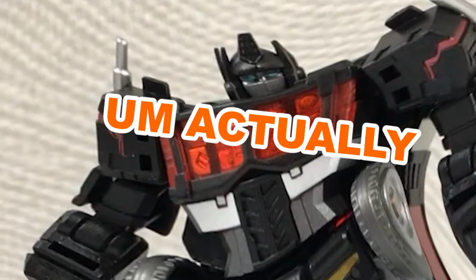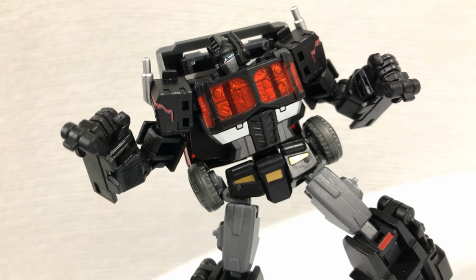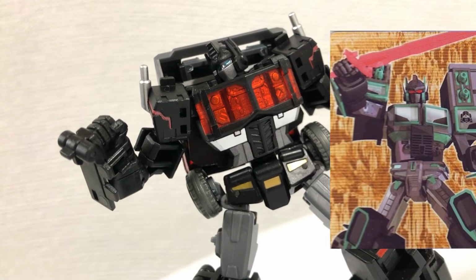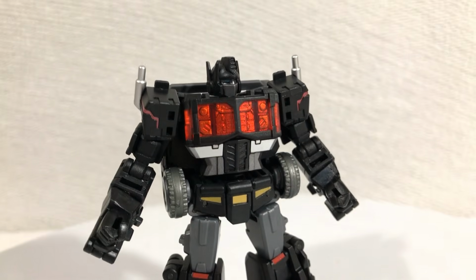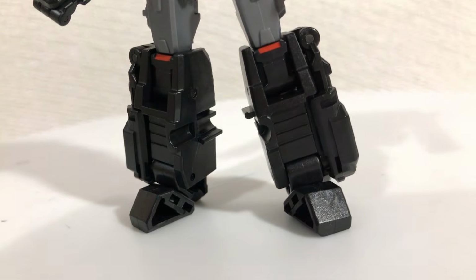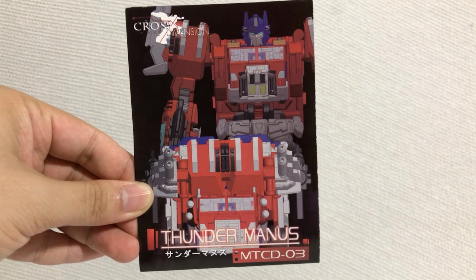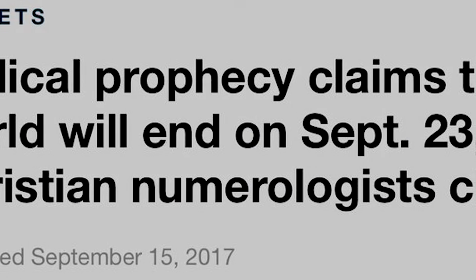Now before all of you decide to poke your heads out, I'm quite aware of the character of Black Convoy, aka Scourge, aka Nemesis Prime. He's from that one Michael Bay movie, right? This color scheme works surprisingly well for this design. The black and red just looks a lot more subtle and sinister, as opposed to the more loud and gaudy colors of the original figure. Get it? Gaudy? Sounds kind of like God Ginrai? I'm glad I don't have to live with myself after today.